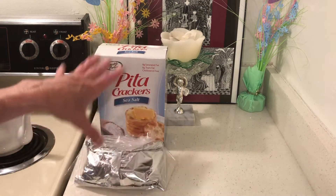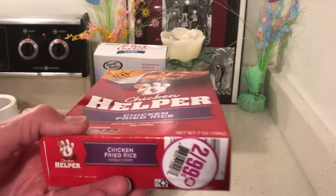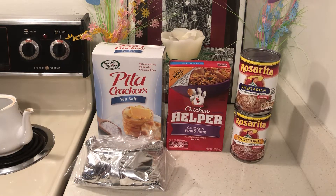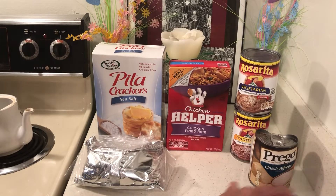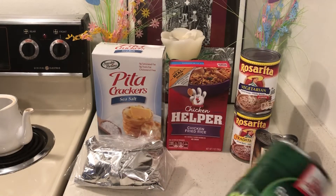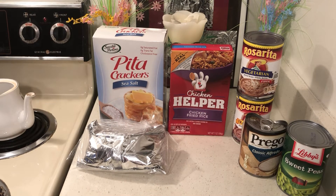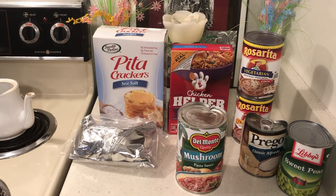The first night I bought two boxes of crackers — I got this stuff at 99 Cents Only for 50 cents. I bought some Hamburger Helper and two cans of refried beans. I bought one can of alfredo sauce — it was pretty badly dented but looked okay — and one can of peas. You could put the peas in the alfredo sauce. I also bought some bags of pasta, tomato pasta sauce, and fruit cocktails.